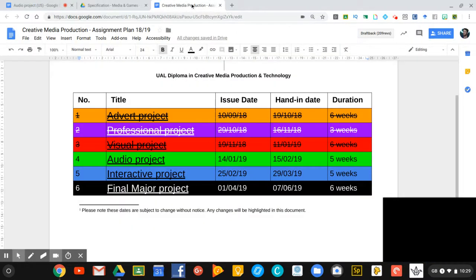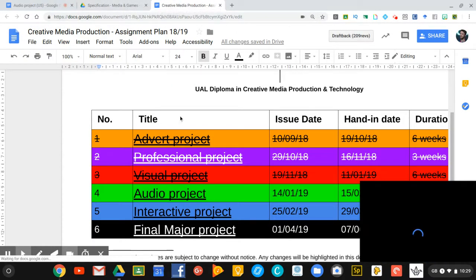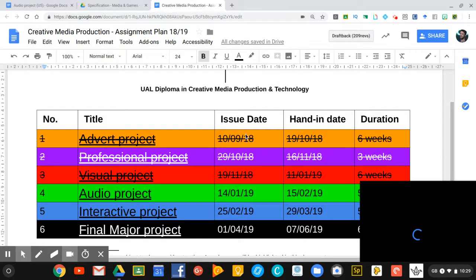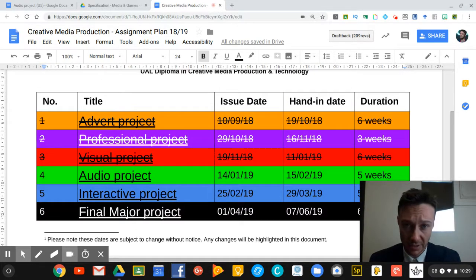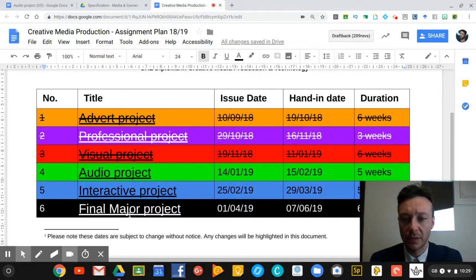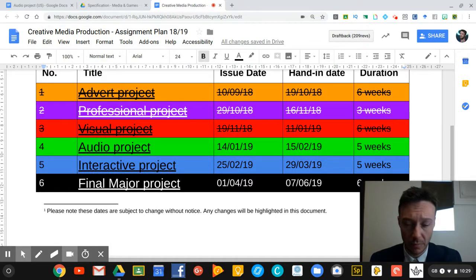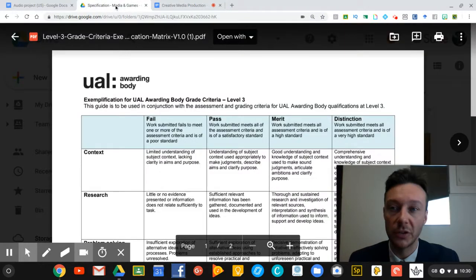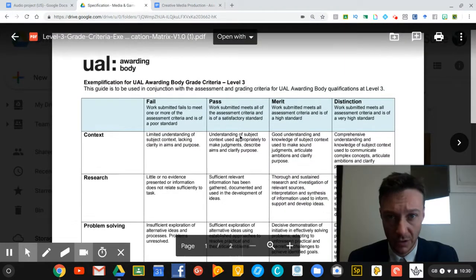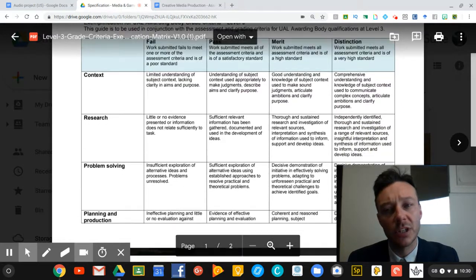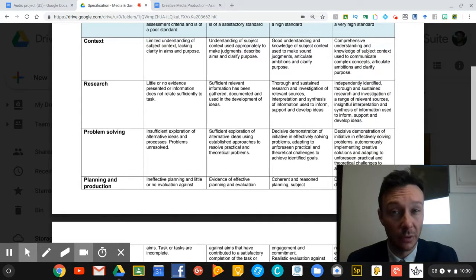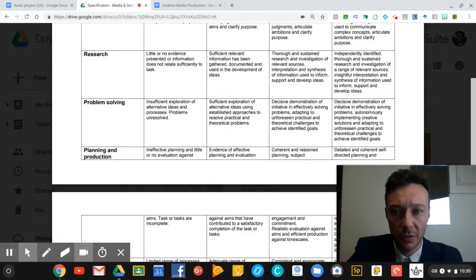Be conscious of the fact that this is a pass or fail unit. Take risks, be experimental. The FMP is the final project assignment of the year. That is pass, merit, distinction. Be conscious of this grading criteria matrix, because I'm going to be showing that to you the whole time, looking at you in terms of research.